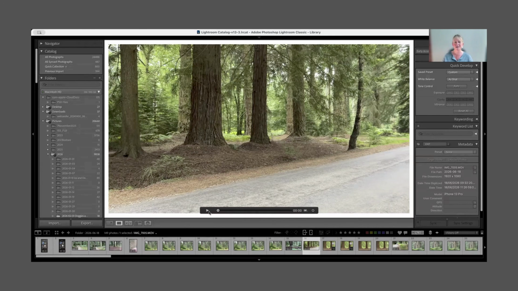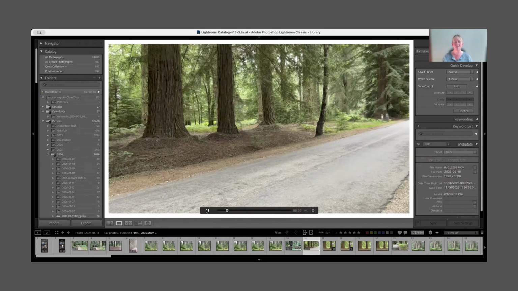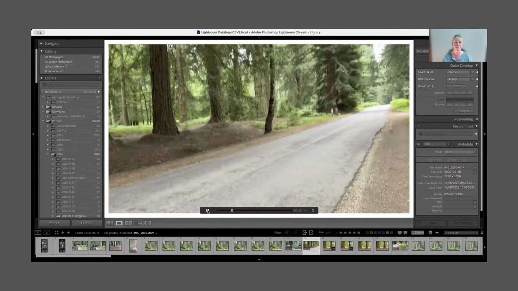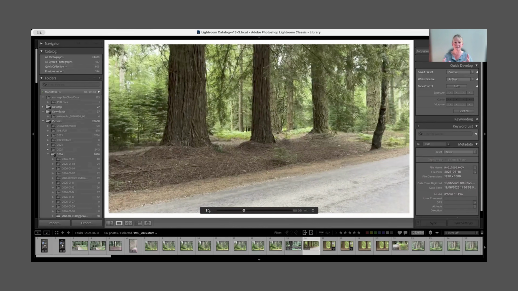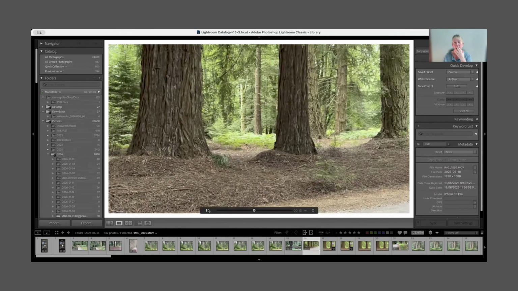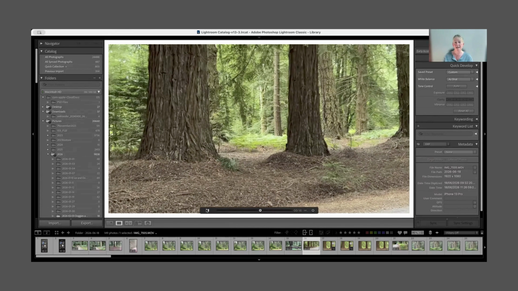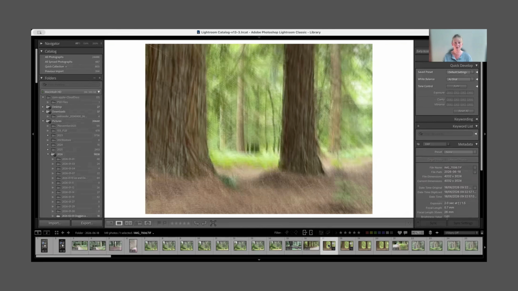So, just to get started, here we are actually in the forest, and this was kind of the first little compositions that I noticed. I'm just crossing over this little road, and I just noticed these different trees and the colours behind them. So, I'm kind of zooming in, imagining what this would look like if I make a camera movement on it. Let me then show you the image that I ended up with.